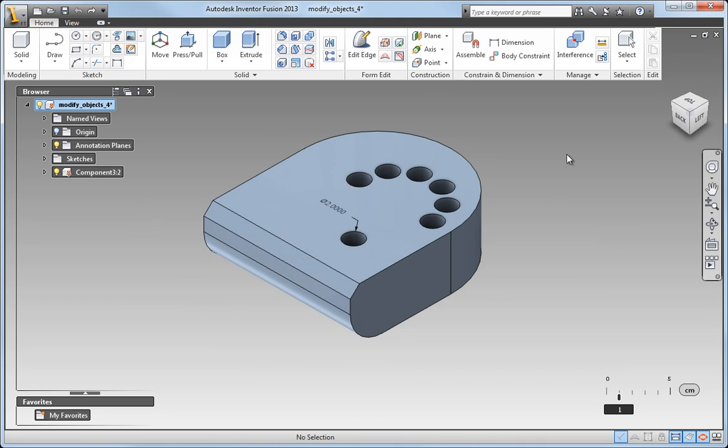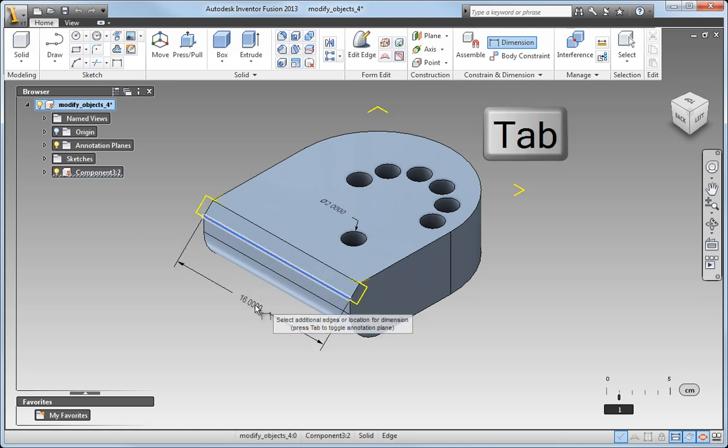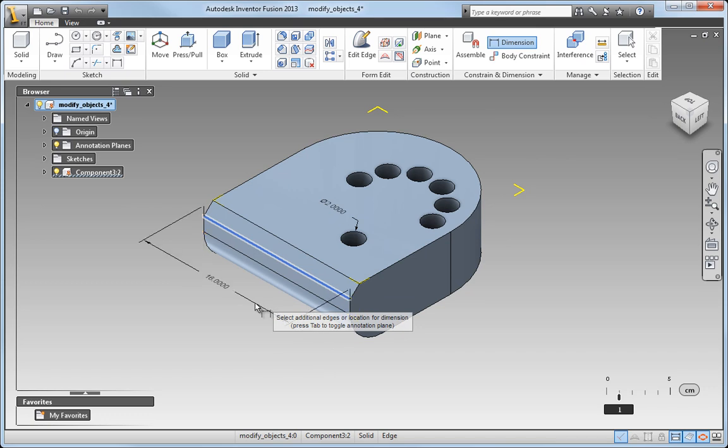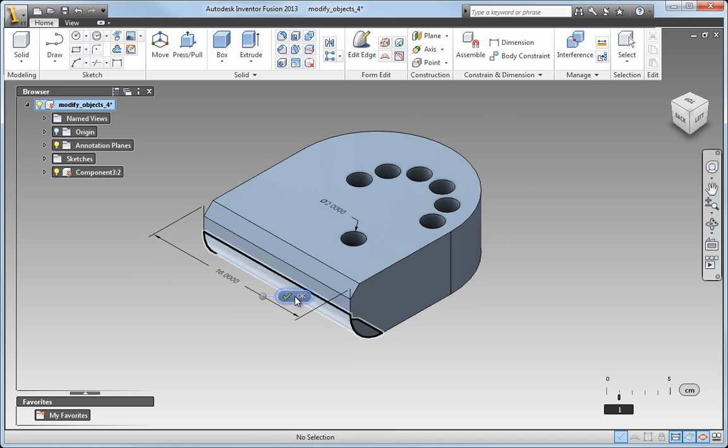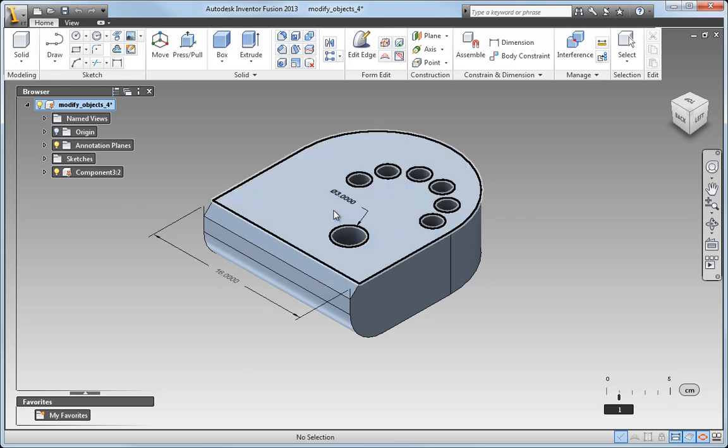You can use dimensions to control and change model geometry without impacting the other features in Inventor Fusion. In your design, you will need to define the important model dimensions. Use the Tab key to toggle the dimension location. Next, monitor and lock dimensions as needed to prevent changes to geometry. The locked dimensions display as bold. Double-click the dimensions to change the values. You can modify both unlocked and locked dimensions to change the model geometry.